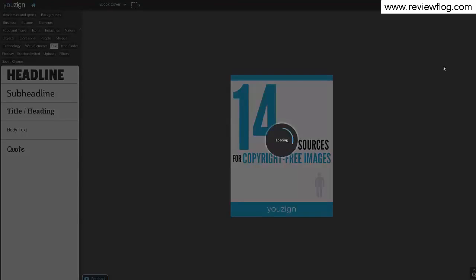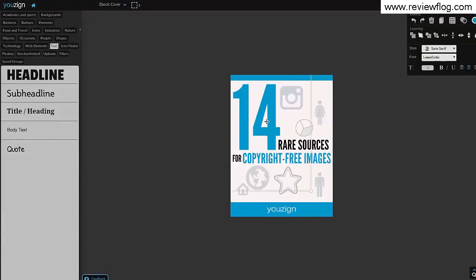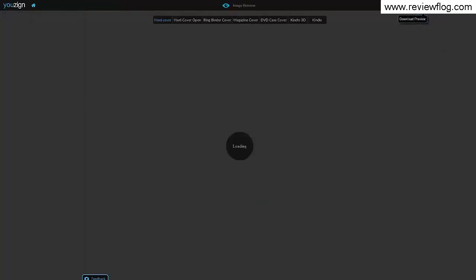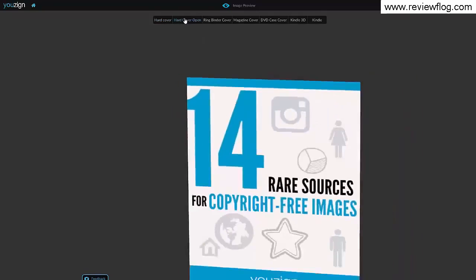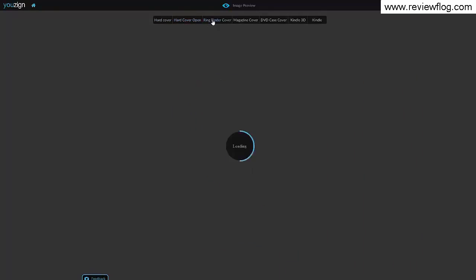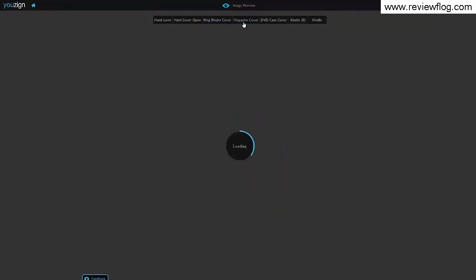These are perfect for lead magnets and things like that, things that can get people to opt in, build your list, etc. So there it is. It's all editable. It can be all moved around. Edit the text. All these icons and things are directly from our integrations. But if you go up to the top now and just click preview, you see we've got all these different styles of cover that people can immediately download. Now we've got a few book ones, but we're adding a lot more. So this is just the start of this feature, and it's very cool.